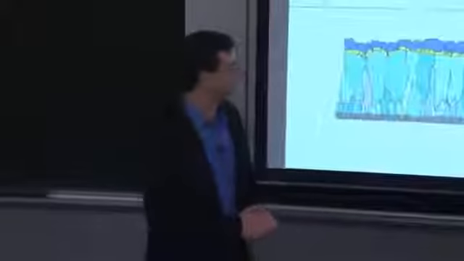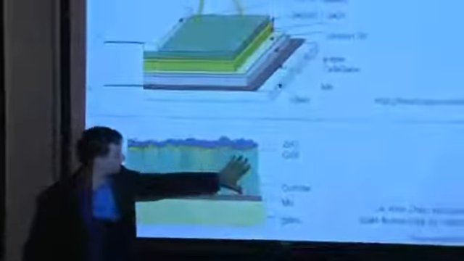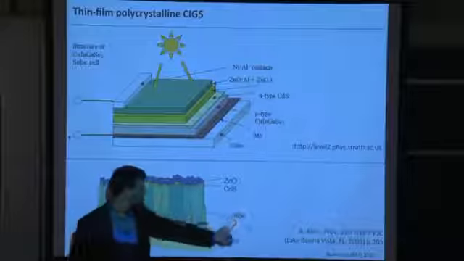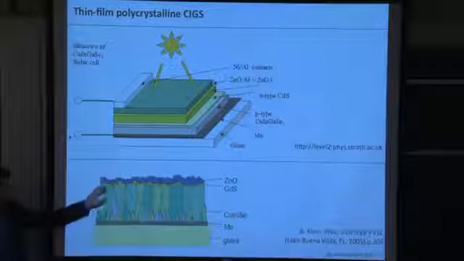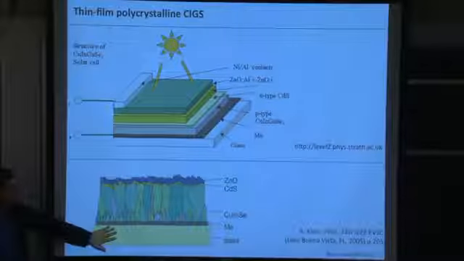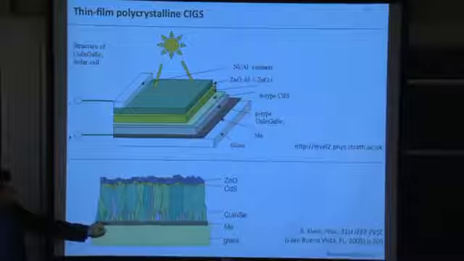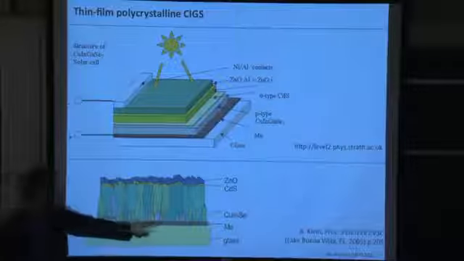The idealized structure of these thin film devices: you have your SIGS layer right here in the middle. In this case, it's shown as CIS, but you can add gallium as well. Typically, gallium is blended in. Moly, molybdenum, is the back contact on the glass. The glass in this case is just the support for the structure. Molybdenum here would be non-transparent, an opaque layer.